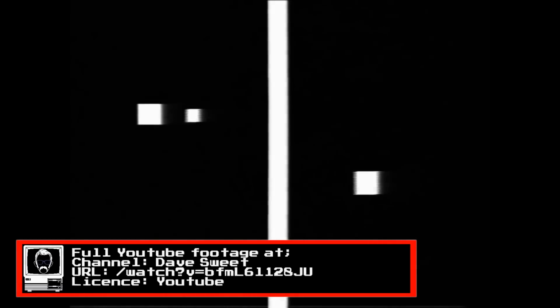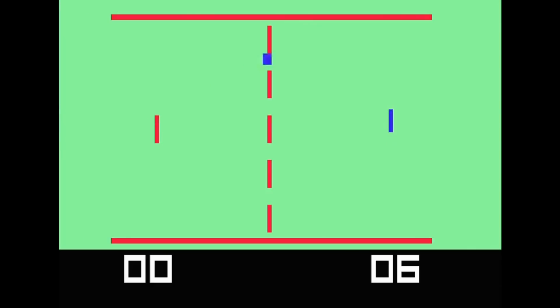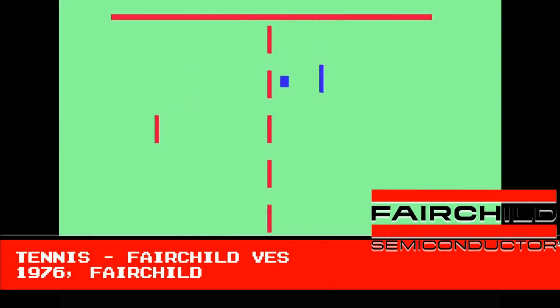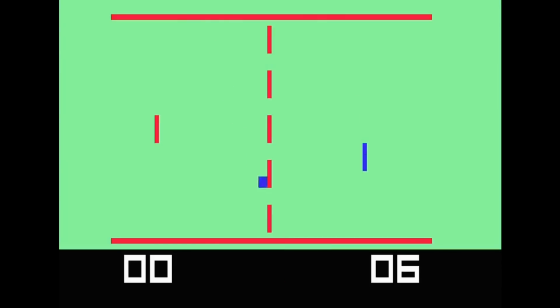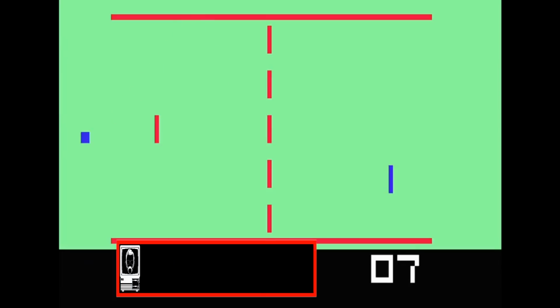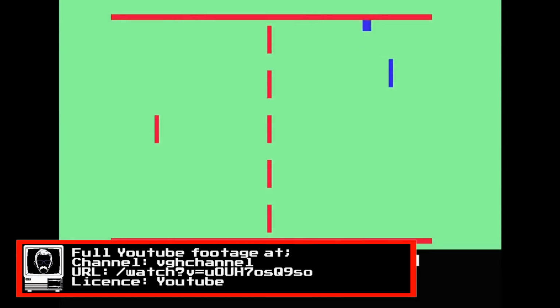Using two paddle controllers, two players could, for the first time, play virtual tennis in their homes, with little effort at all, although other than hitting back and forth, there are no rules. Fairchild's VES system would improve proceedings by adding actual programmable cartridges and colour. Released in November 1976, Tennis was supplied as an integrated game, along with a slight variation named Hockey.